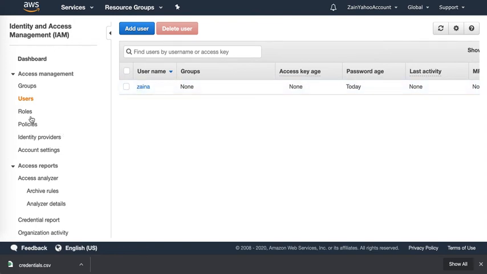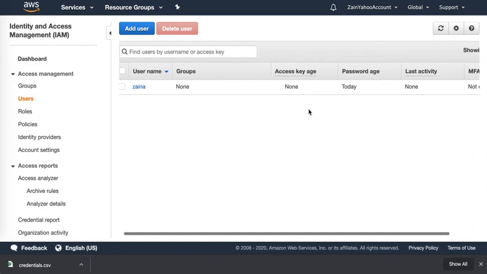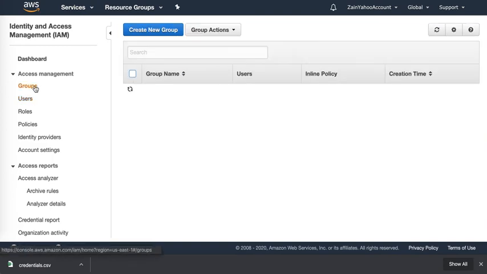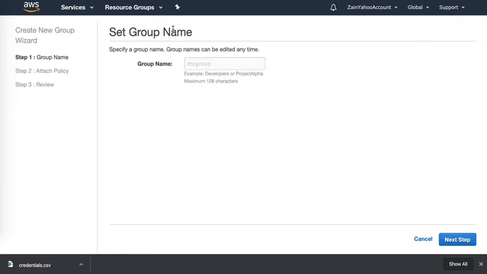And then what else I wanted to show you, there's the user, and it tells you which group this user belongs to. At the moment it doesn't belong to any group, so I'll go and create a new group.